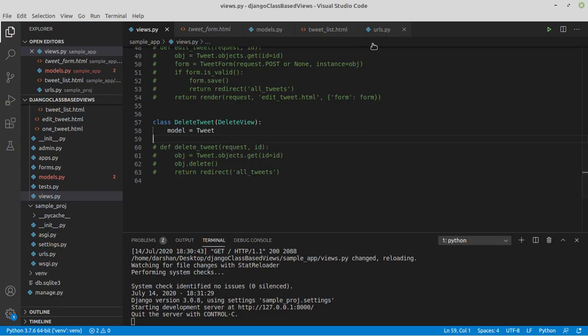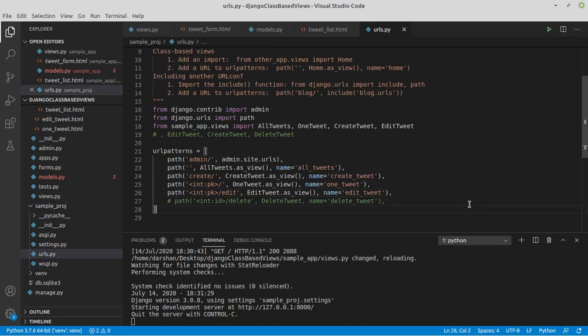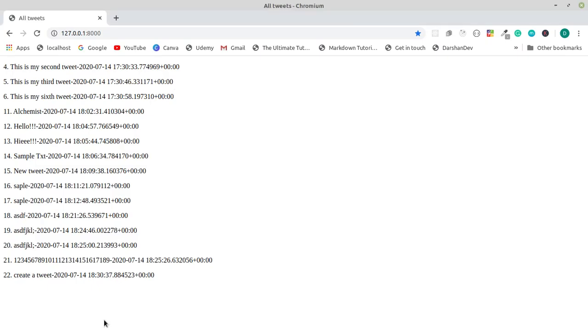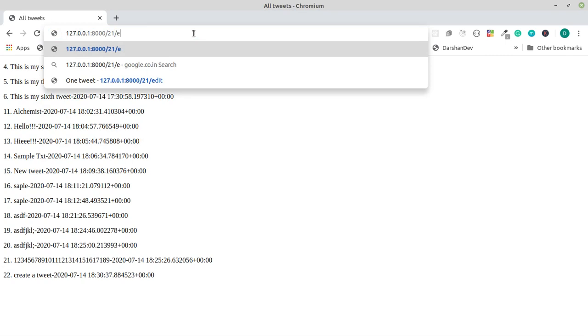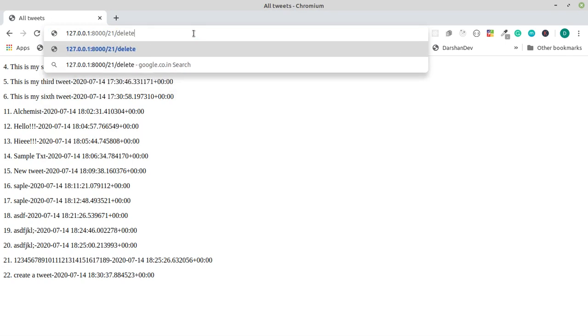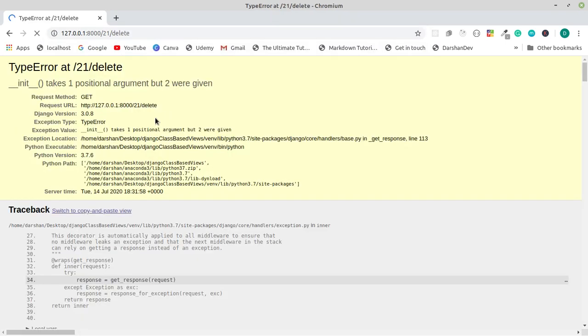And our URL for delete is, oh, we have not uncommented it as I had suspected. We copy it, we import it, that's important, we save it. So when we go to an integer/delete, it should delete it. Now I want to delete this long tweet, so we think that is kind of boring. So we go to 21/delete, and it should delete it.